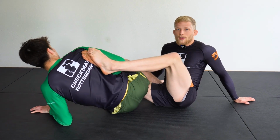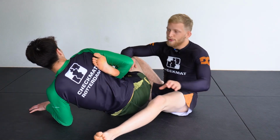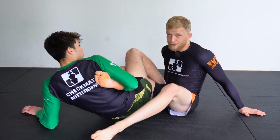I actually counter the bending of my foot. So I know he wants to, sorry, the extension of my foot. He wants to extend and twist my foot here. He would be able to get a tap, but I can actually step on my foot to alleviate a little bit of that pressure. This is my last resort.